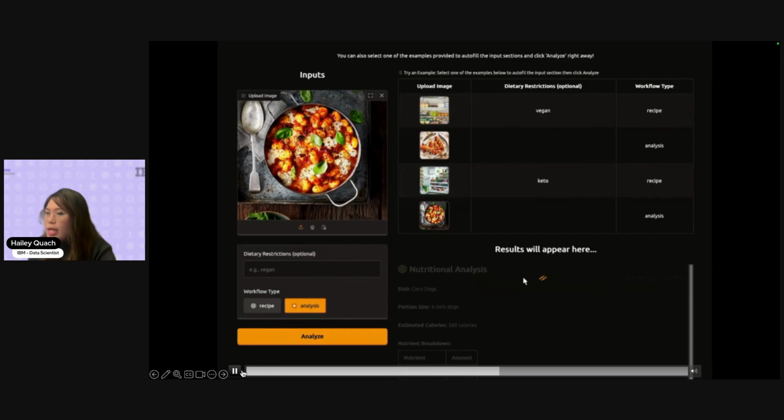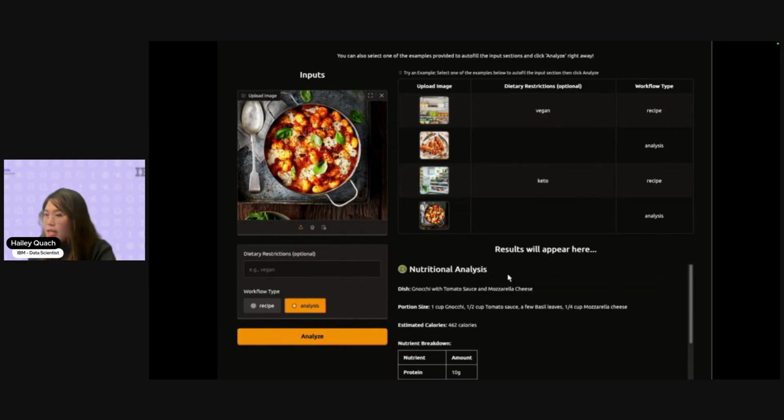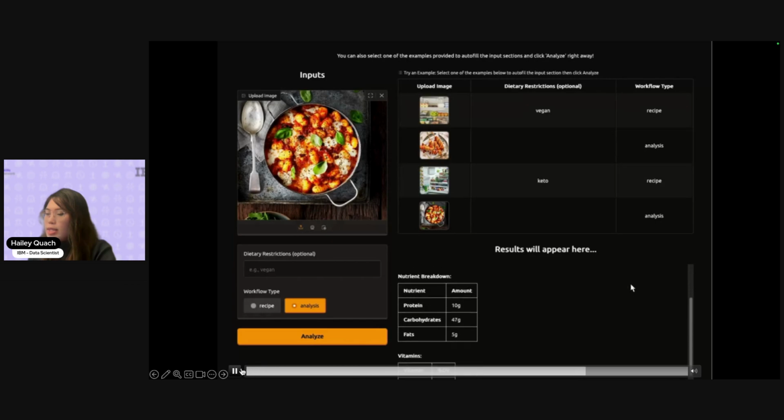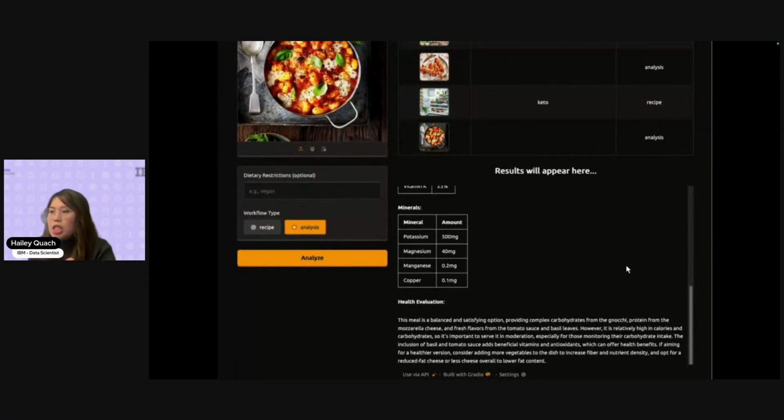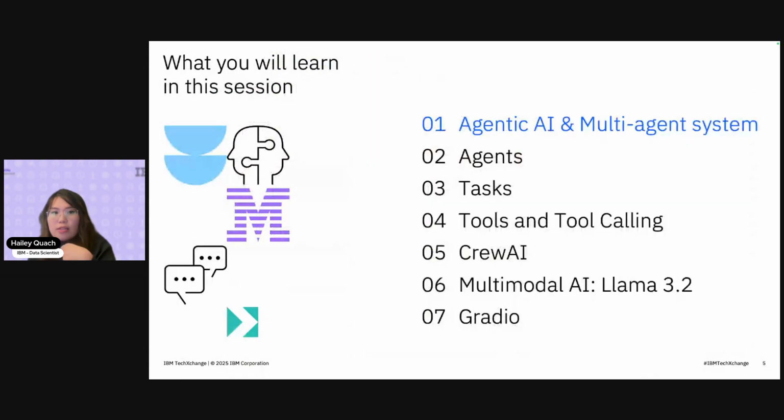Then the app will analyze the image and give a breakdown of the name of the dish along with the total estimated calories, nutrient breakdown, and you will also see a brief health evaluation of the dish. So that's how our app is gonna look. I hope that gives you a little bit more motivation to follow through to the end of the session.